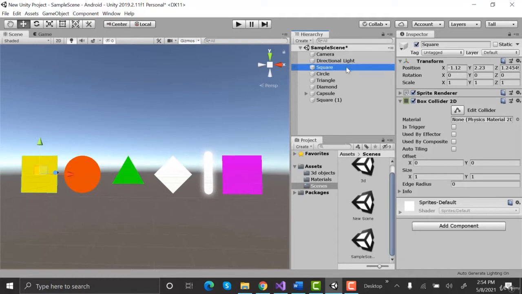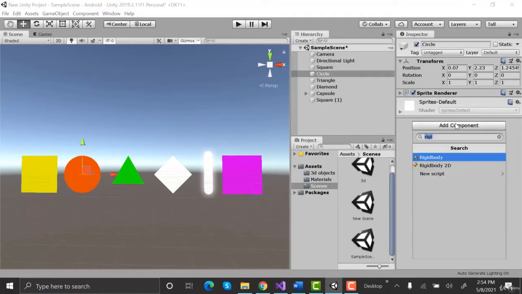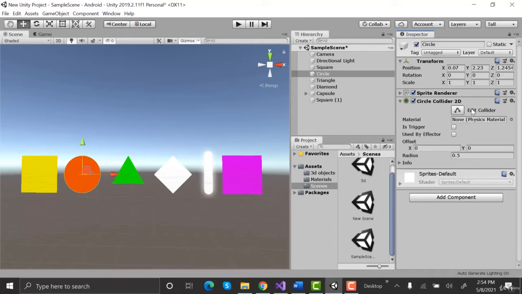Circle collider 2D. To add a circle collider to your 2D game object, select your 2D game object and inside the inspector, click on Add Component, type Circle Collider 2D and select the Circle Collider 2D. You can edit your collider by pressing this Edit button and then dragging these to adjust its size. The following 2D objects have all of the remaining 2D colliders that we are going to see now. You can add them to a component the same way we added the Circle Collider to our game object.